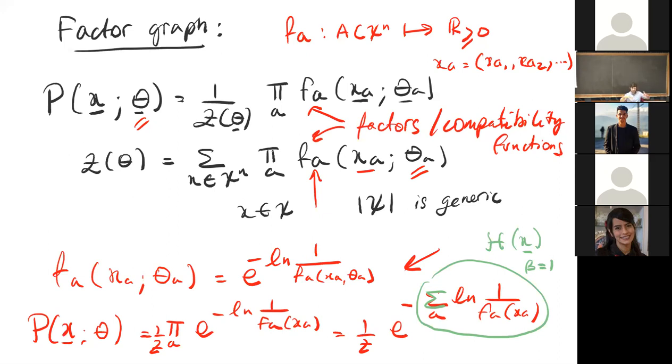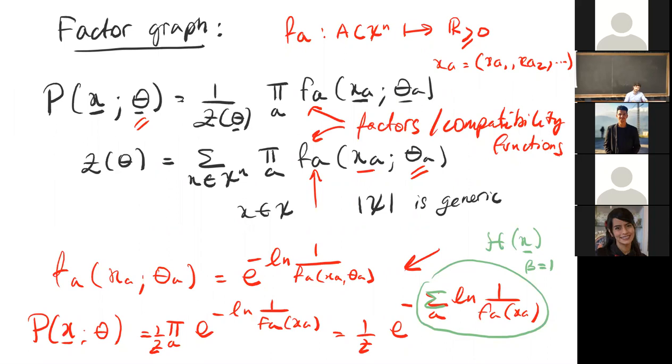You see that if a factor is happy, in the sense that it has high value, then 1 over FA is low. The log of something low will go down. You take again a minus, so it goes up, and therefore it favors the configuration. So this log of 1 over FA is very naturally interpreted as a term appearing in the Hamiltonian. So it looks like we did nothing, we just rewrote a generic probability measure in an exponential form, but now we have a very nice interpretation.